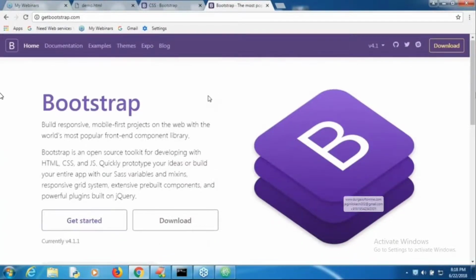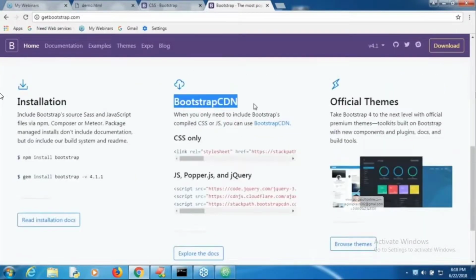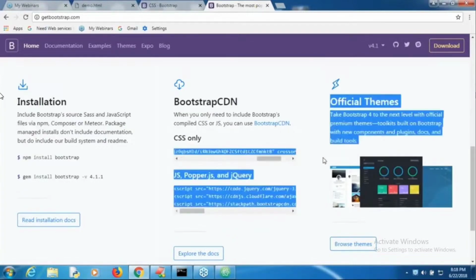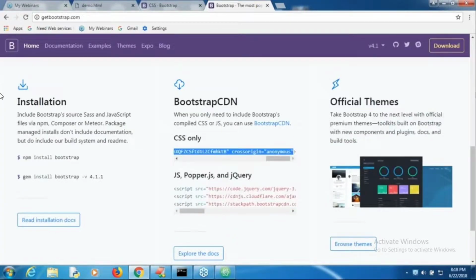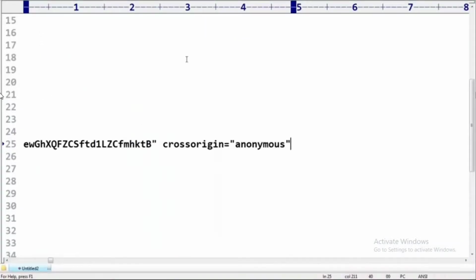Here, are you seeing Bootstrap CDN, sir? Very simple. Just copy this CDN, that's all. Content delivery network, just copy. Yes, I got it.